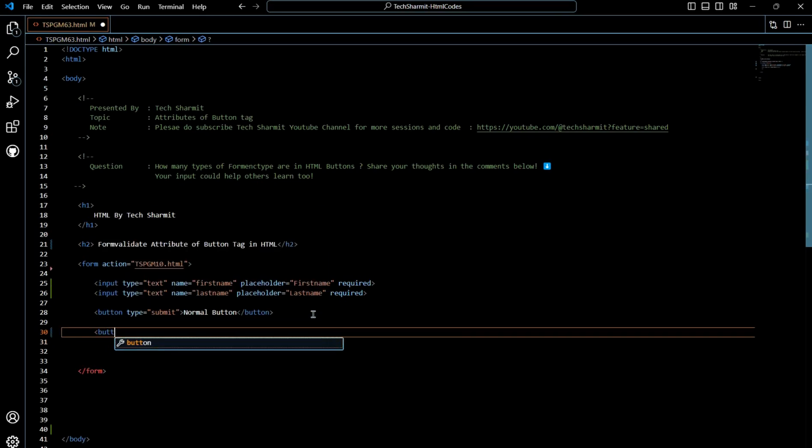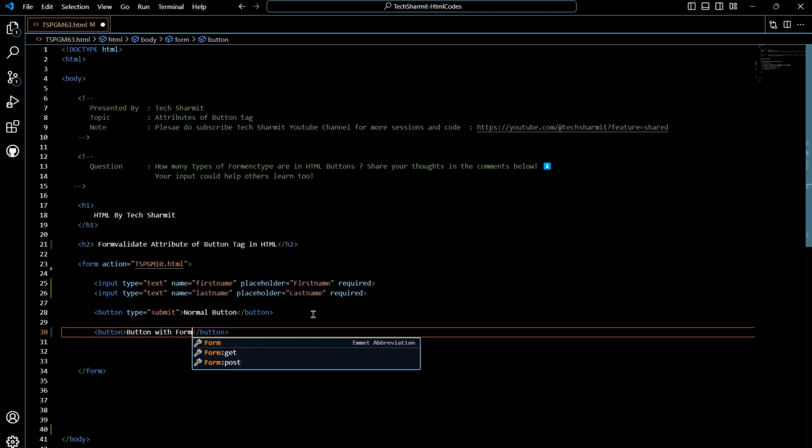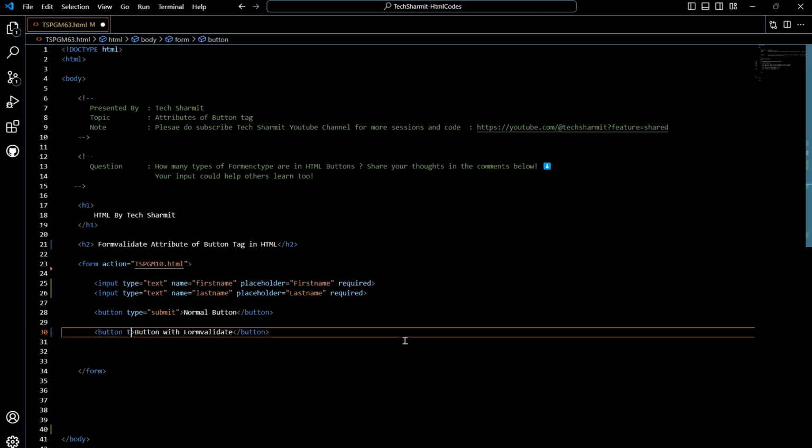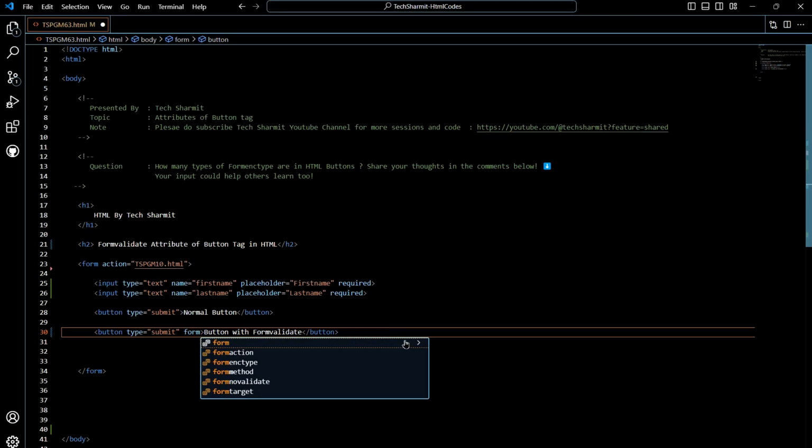Here I will write button, and the button name will be button with form validate. Now I will apply the type to this button, so type would be submit, and the next thing I am going to apply here is the attribute.